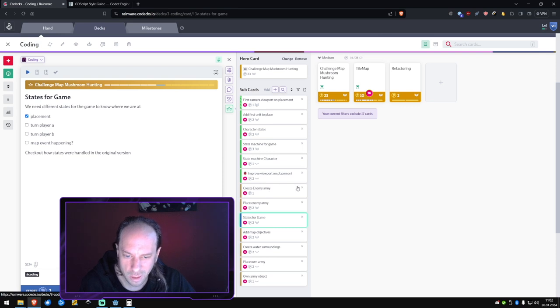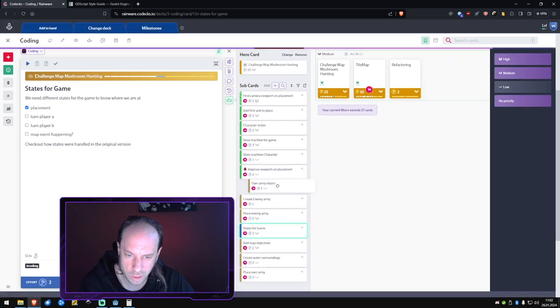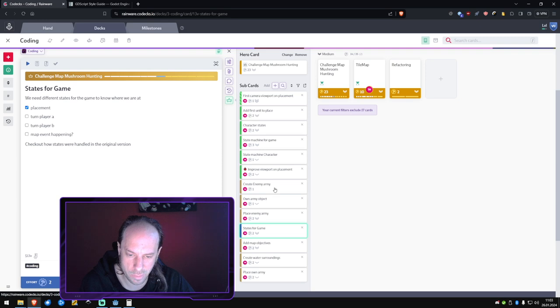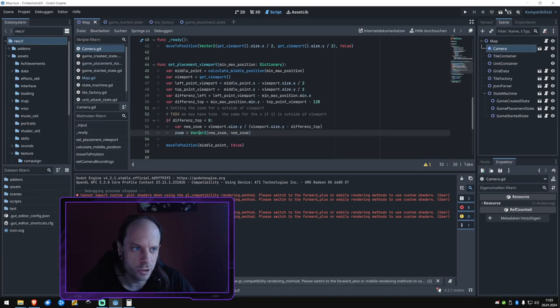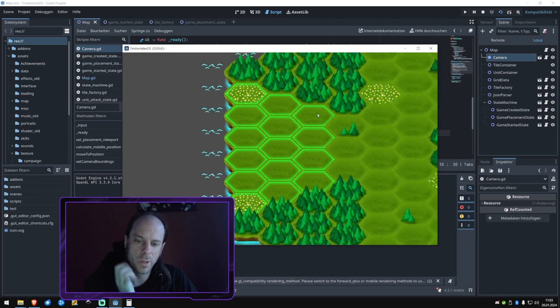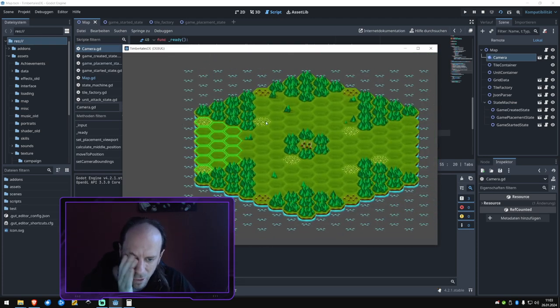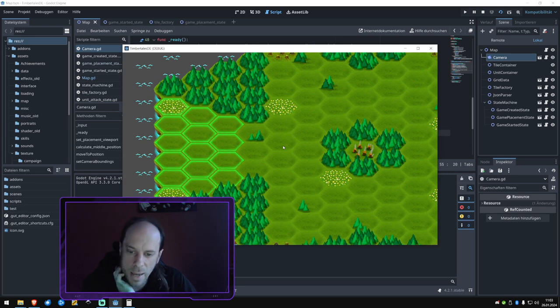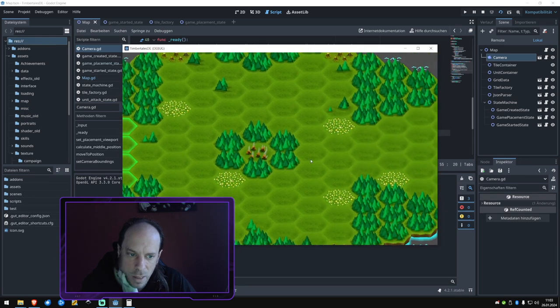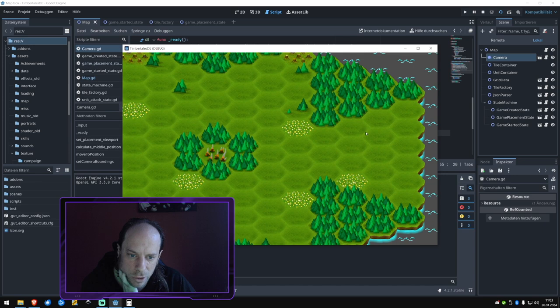So, where do we want to start next or go on? I would place our own army object. So, we need an army object, or the enemy army object. Let us just take a quick look at our game. We are now in the phase of placement for our game, and we have drawn the placement zone for us. What I would like to do now is just take out the enemy placement zone and add the units accordingly.